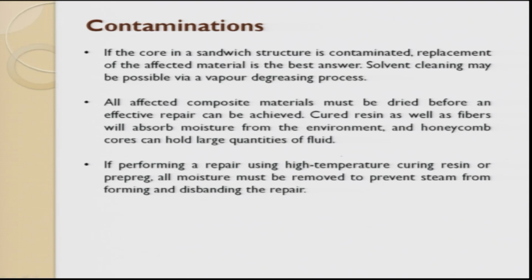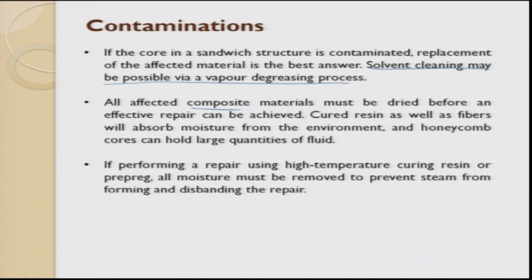It is easy for a laminate. Suppose it is a sandwich composite. In a sandwich composite, if the core is contaminated, replacement of the affected material is the best answer. If replacing the core is not possible, then we have to look for alternatives. So, what we do is solvent cleaning, and maybe we will try to vaporize, or we try to degrease that part and then remove it.